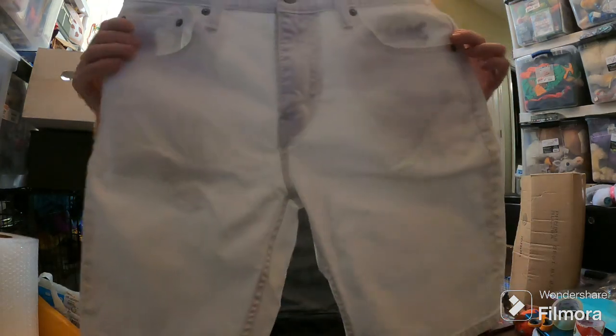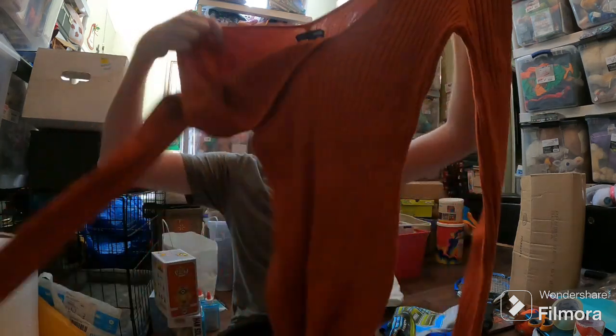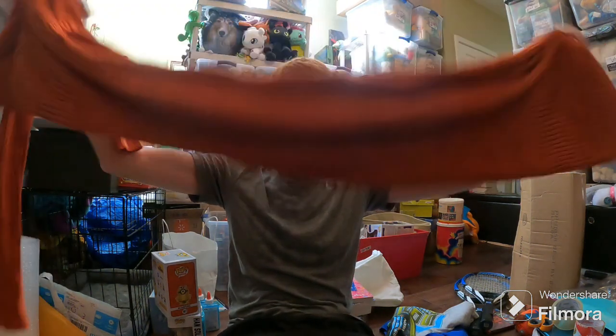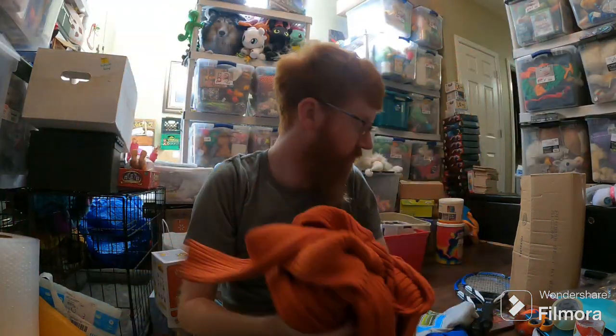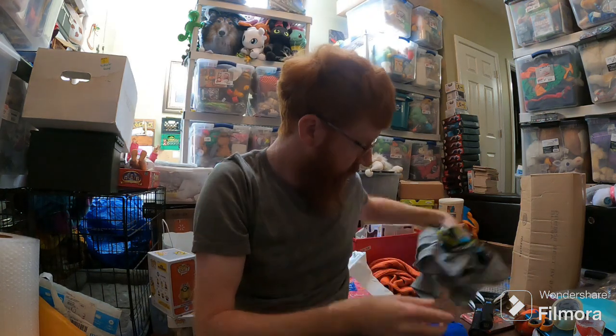Clothing — these Levi shorts sold for $15 plus shipping. Poshmark sale — this Callan style dress from Fashion Nova is very long; it sold for like $15 plus shipping. Karl Edwards shirt sold for $20 plus ship. This might have been my own personal shirt, but it's an AOP all-over print — really cool shirt. I actually thought it would go for more, but I decided to go ahead and sell it. This Ralph Lauren lightweight vest sold for like $15 plus shipping.